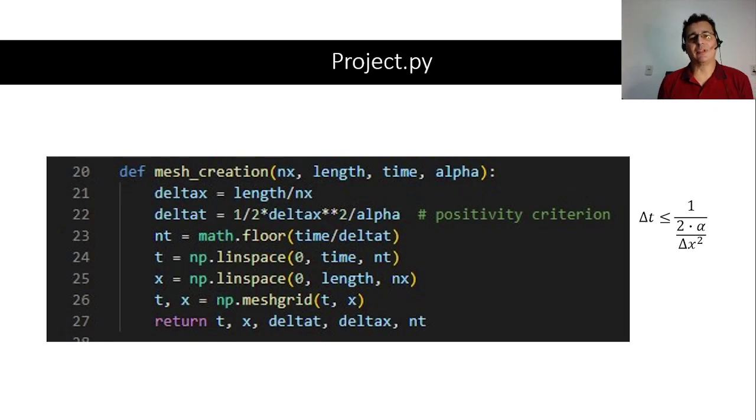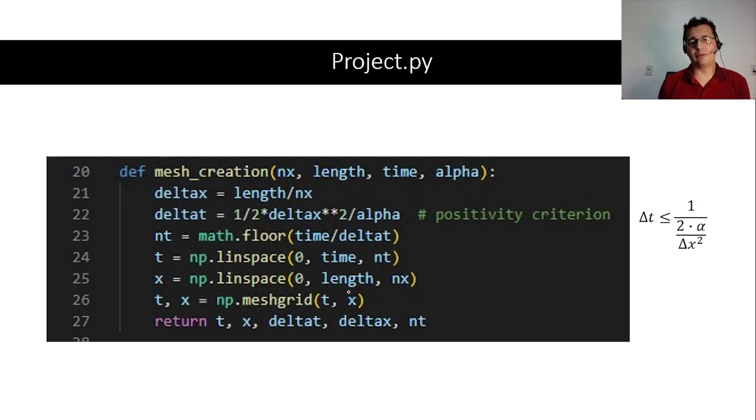For nt, we need to round down, so I used floor, time divided by delta t. And we have t and x created by np.linspace that creates a linearly spaced array from 0 to time with nt, which right now has 8,000 elements.